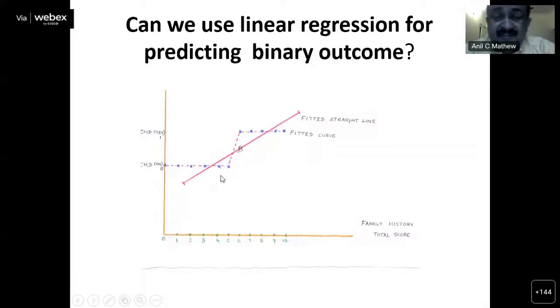So what the statisticians did is they tried to make a separate line. Instead of going for a straight line, they tried to join a line this way. This line is called an S shape, because the shape looks like the English letter S. This S-shaped regression line is what we call today logistic regression analysis.